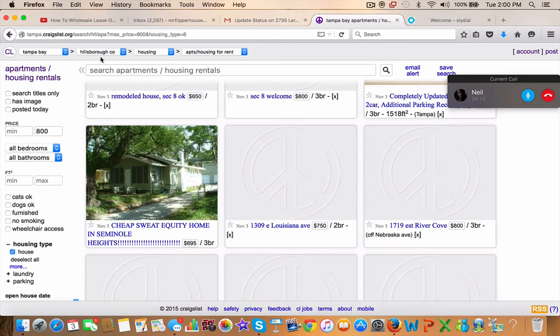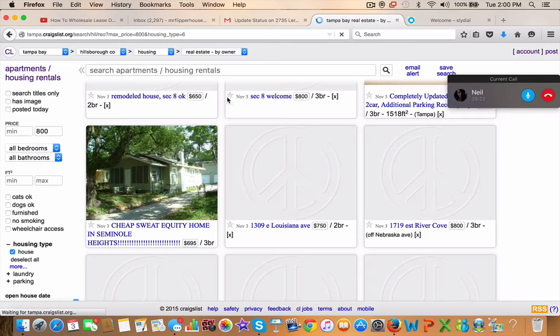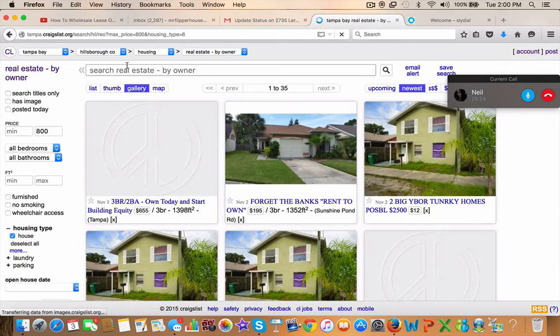Okay. Now what we want to do is come over here to real estate by owner. And this is what you're going to do on Tuesdays and Thursdays. All right. Now you're going to type in minimum price here.